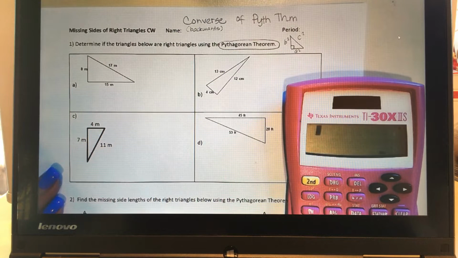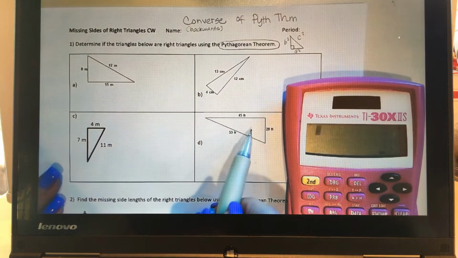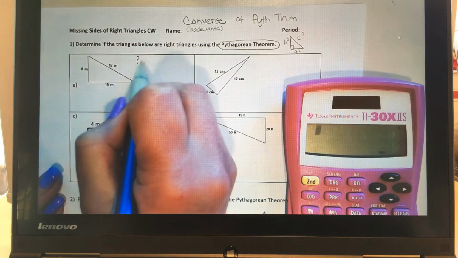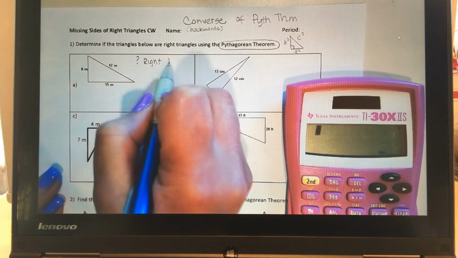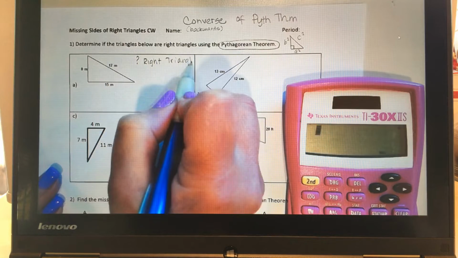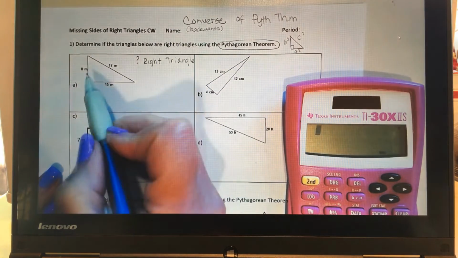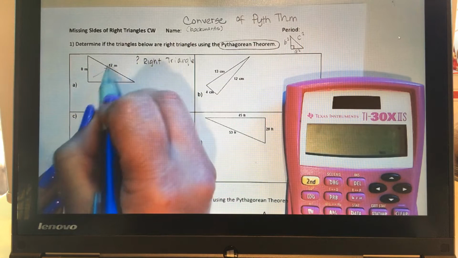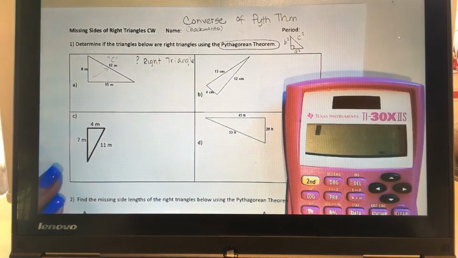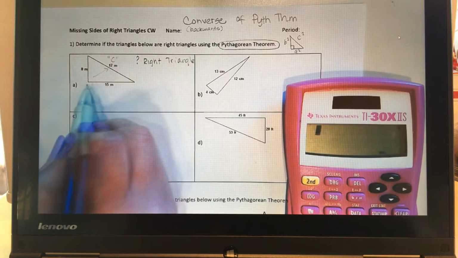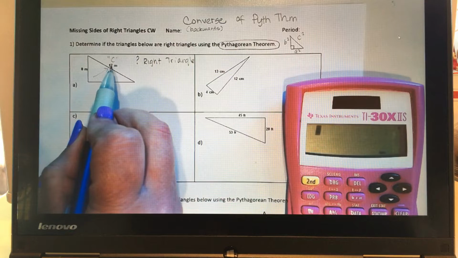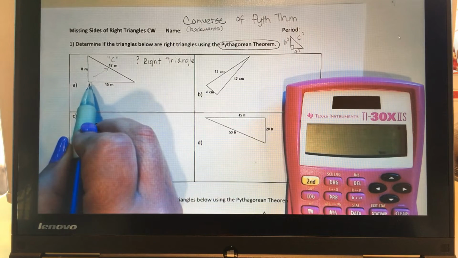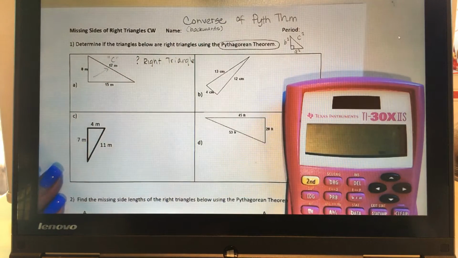So you can definitely see that these triangles do not have that right angle notation because that's what we're trying to prove. We're trying to say, is this a right triangle? So with that being said, where you might assume the right angle would be, across from that is going to be our largest side, side C. I'm not going to note that it's a right angle, but I'm going to keep in mind that that's probably where it would be, just so I can figure out my sides.